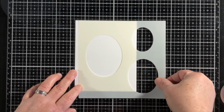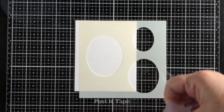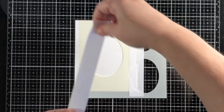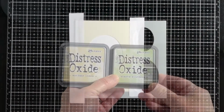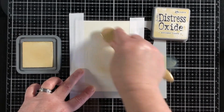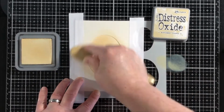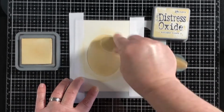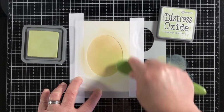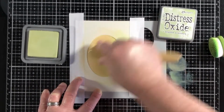Let's start out by creating an area directly on the card base that's going to serve as a background for the die cut flowers. So I've used some Post-it tape that is available in the Honeybee store, and I'm taping that stencil in place because there are some open areas on the side. There are two larger stencil pieces in the set, and they are standalone pieces, but this one is small enough to let other pieces on the page with it, so I thought Post-it tape would be perfect to mask off those areas.